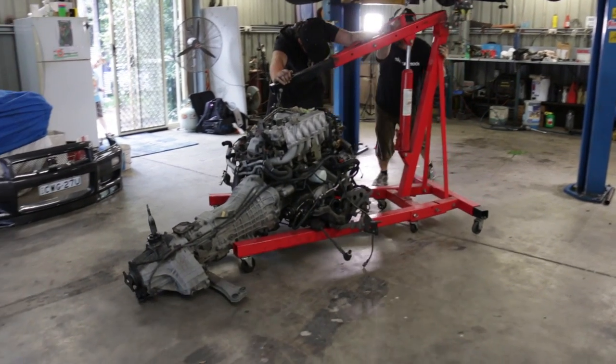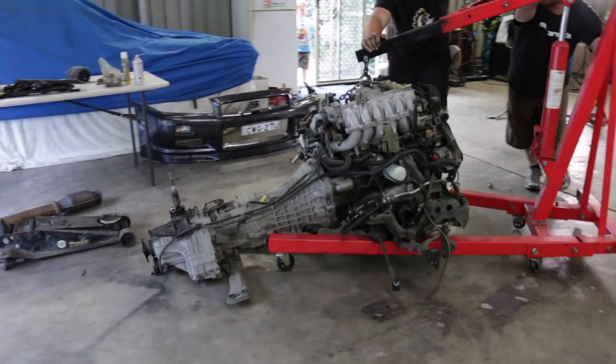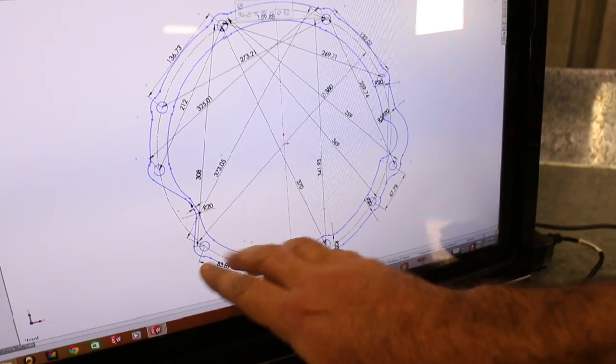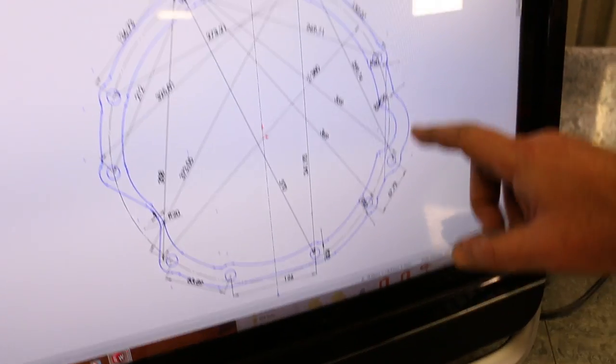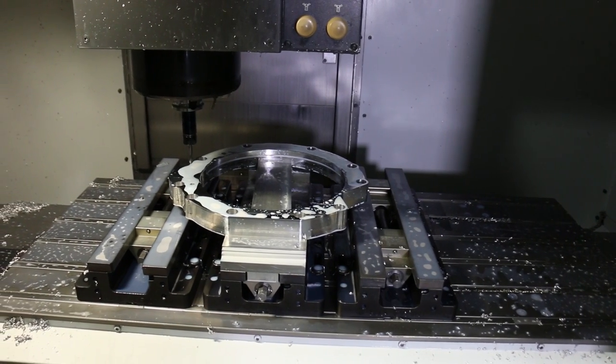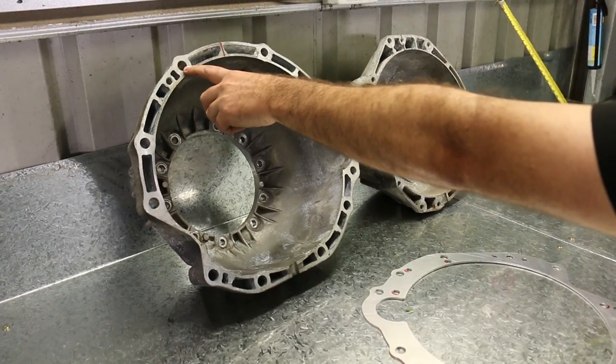The biggest problem with this is that Benny is obsessed with manual transmissions and he will not tolerate an auto, which this engine comes with. It's the only option. So we've had to go to great engineering lengths to make him have his manual transmission. We've had to design a bell housing adapter to allow the RB manual gearbox to go onto the VH engine. They're completely different in the bell housing shape.